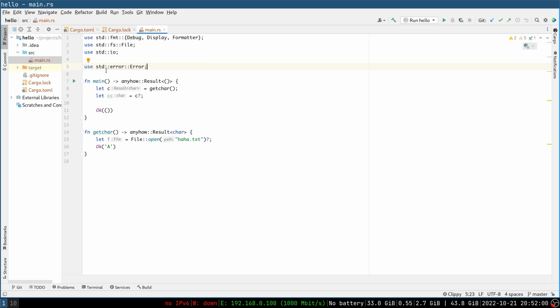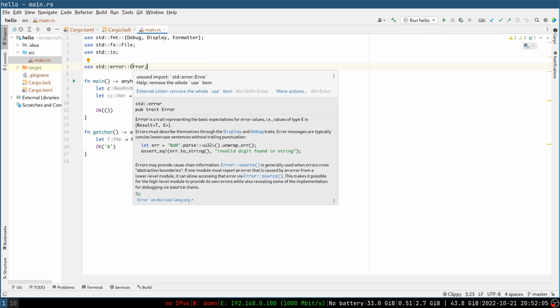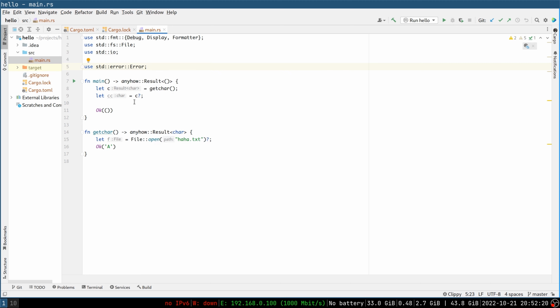But the condition to implement error is not very high: you just have to have the implementation for display and for debug, which are for printing out the error message. As long as your error object has this trait error, you're good to go.